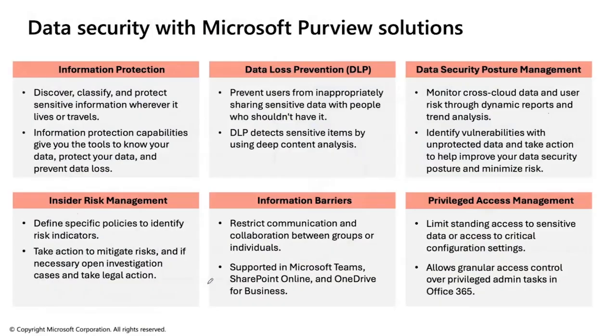Next is privileged access management. Privileged access management is basically part of your permission control and access management, where we configure granular control for services and specific features. For example, applying Exchange admin rights to someone will give them all the rights in Exchange. But under Exchange, we have recipient management. If I assign only recipient management to someone, that comes under privileged access management, because we are providing specific permissions for activities, not for the entire product.